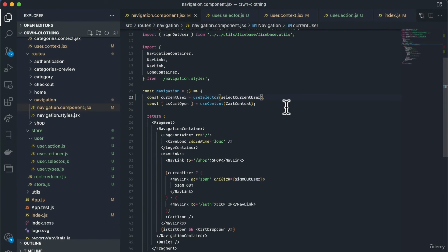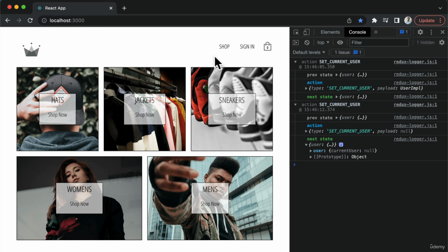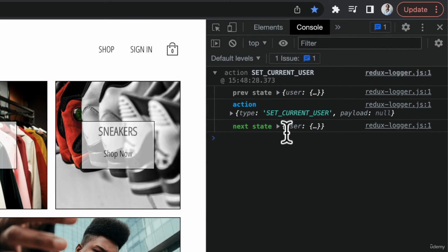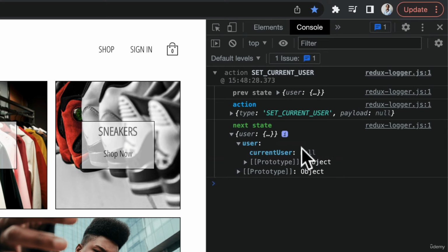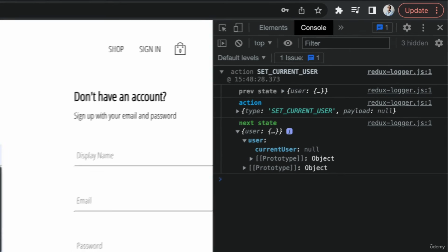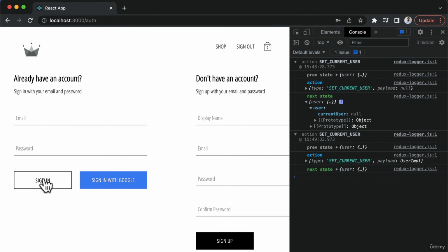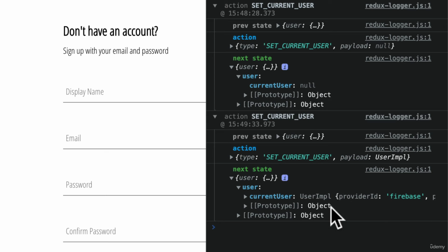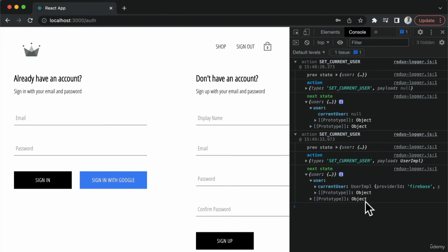And now if we save this and we go back and we refresh, here we see that we are with an empty current user value. But if we sign in, there we go. We see that we're still pulling the correct value from our new reducer value. So this is selectors. We've pretty much now learned all of the basic bits and pieces of working with Redux.